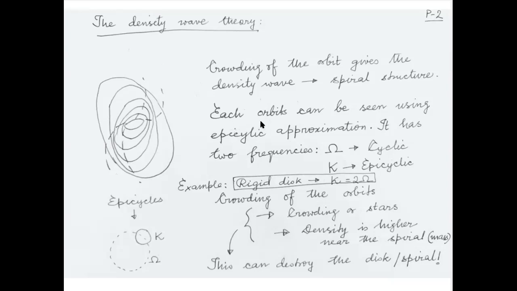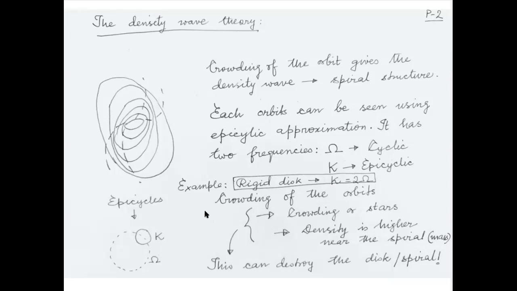Let me remind you that when we talked about the epicyclic approximation, we talked about two frequencies. One is the azimuthal frequency, in which the guiding center goes around, and another is the epicyclic frequency, where the star goes around the guiding center. The frequency at which the star goes around the guiding center, we called the epicyclic frequency. And probably you have gone through the fact that if I have a rigidly rotating disk, then these two frequencies are related: kappa is essentially equal to omega. And that's what we exactly saw for the ellipse in the previous slide.